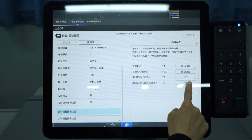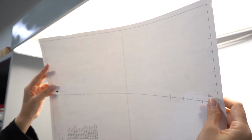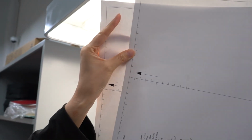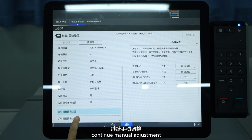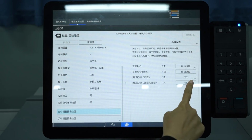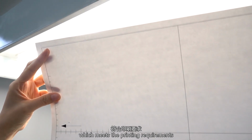Test printing again. After observation, it was found that there was still offset. Continue manual adjustment, up 1 mm, left 0.2 mm. It was found that the error value was less than 1 mm, which meets the printing requirements.